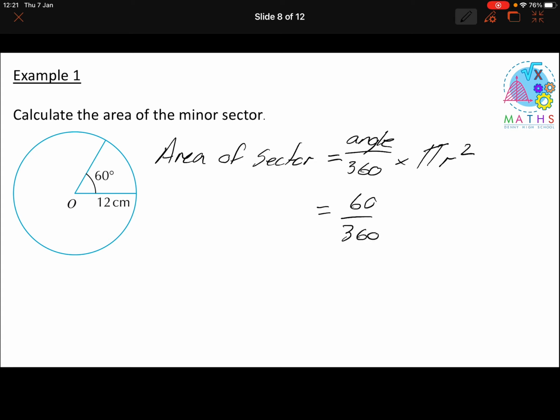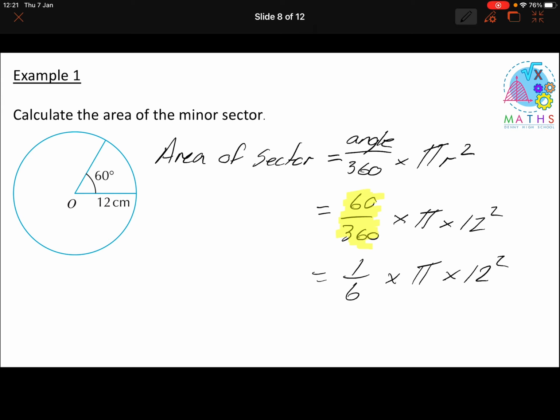So I'm doing my substitution in. My radius, I can see from the middle to the side is exactly 12, and it's 12 squared. Now, what you will notice here is this fraction at the front. I'm going to do this in my calculator, but let's pretend this was a non-calculator question. What's always good practice is, if that fraction at the front can be simplified, you simplify it, okay? You want to make the numbers as user-friendly as possible. Now, we know from earlier that that fraction there is exactly the same as 1/6. So I'm going to write that equivalent fraction, keeping everything else exactly the same, and that'll make my life a wee bit easier, okay?